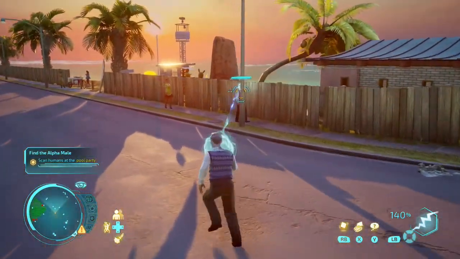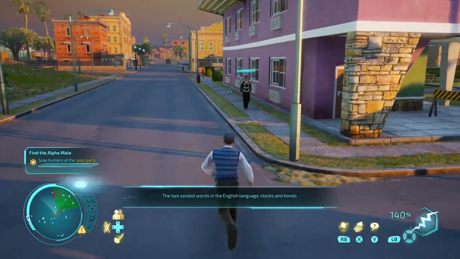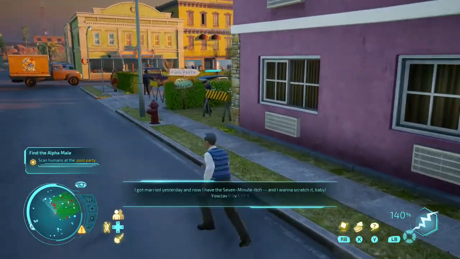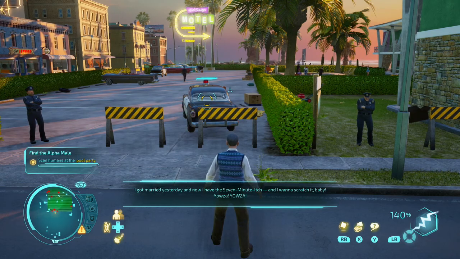Words in the English language. Stocks and bonds. I got married yesterday, and now I have the seven-minute itch, and I want to scratch it, baby. Yowza, yowza.